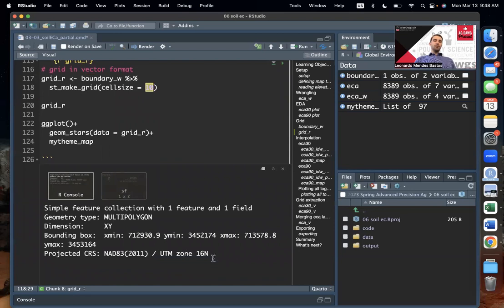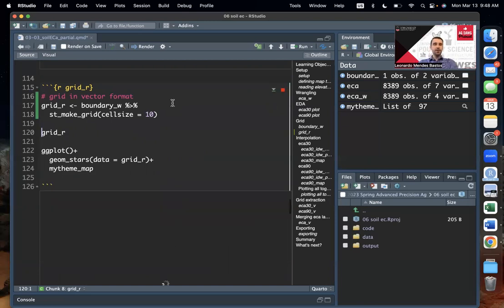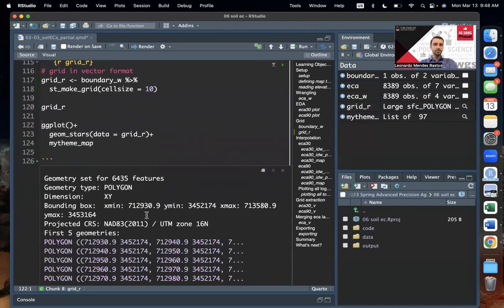If it were WGS 84, this would have been 10 degrees, which makes really no sense. So again, why do we transform this from geographic, or in other words, in degrees, to projected, or in other words, metric system?